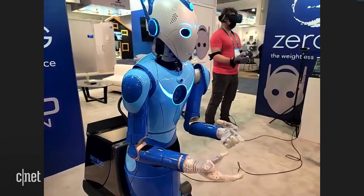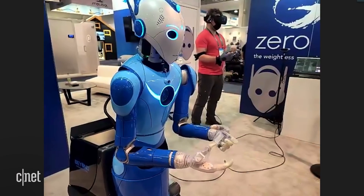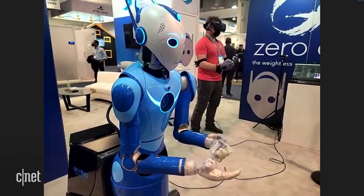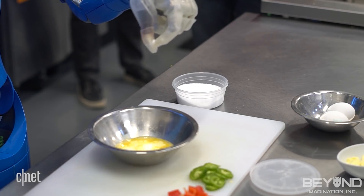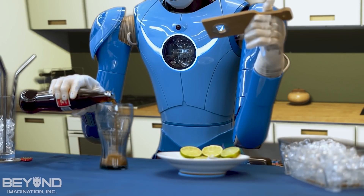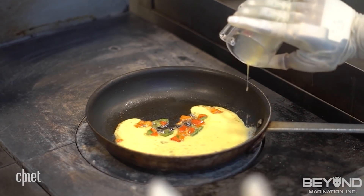Beomni is a general-purpose humanoid robot. It's piloted by a human with an AI brain that learns over time. It has a vision system that's nearly real-time. It is completely articulate with human-like hands and arms and head. So it can do a wide range of tasks, whether it's picking up a drill or any other instrument and using it, or doing fine motor control like picking up a pinch of salt, or great dexterity like grabbing a bottle opener and opening an actual Coke bottle and pouring it. Whatever you wish it to do, within the limits of its dexterity and its movements, it can do.